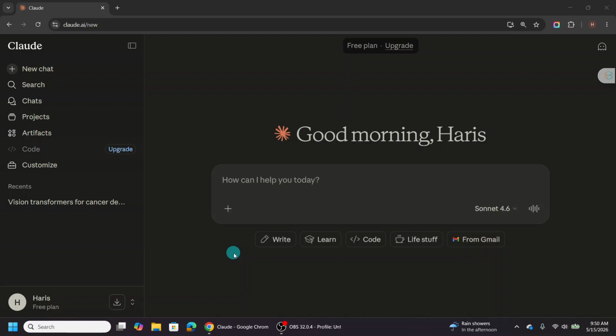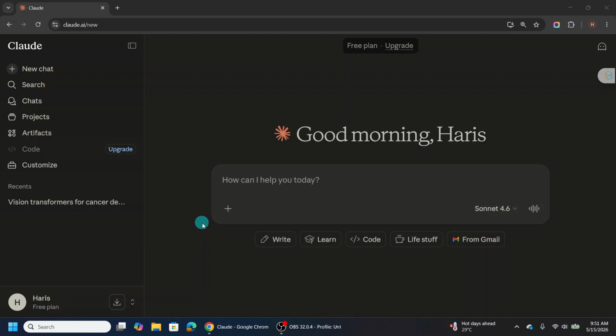Unlike many AI tools, including ChatGPT and Gemini, that sometimes give you generic answers, Claude is designed to stay aligned with the user's intent and provide clearer, more reliable outputs. Its strong integration capabilities through connectors further enhance its ability to deliver precise and personalized assistance. So let's see how we can use Claude efficiently.